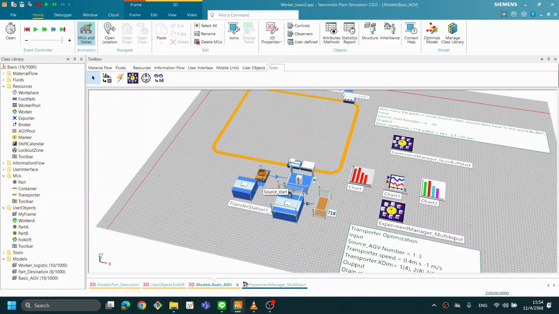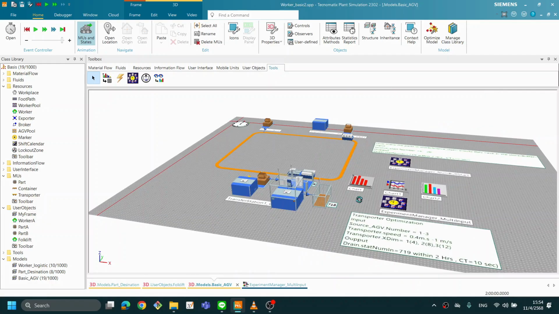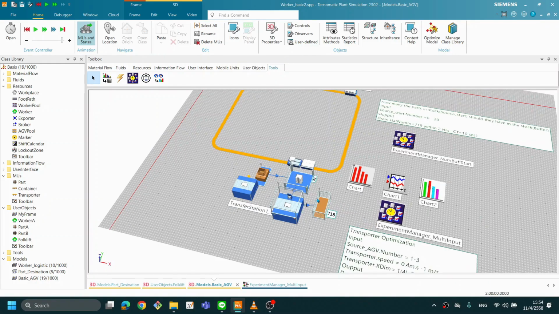And the number of the stock should be half, right? I need to know about that optimization and relate it to another input value as well, right? Okay, we try to use experiment manager to sweep the input values at the same time.